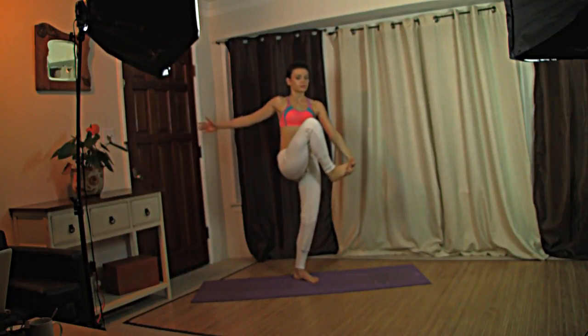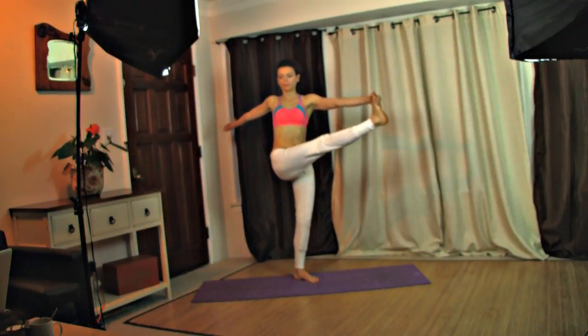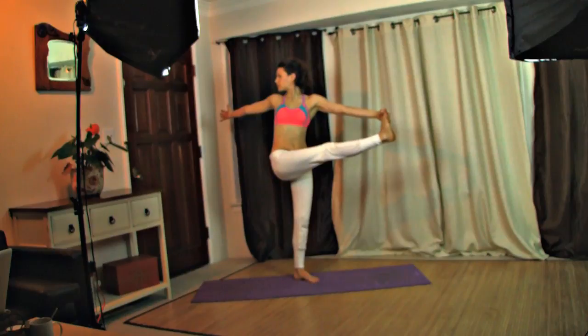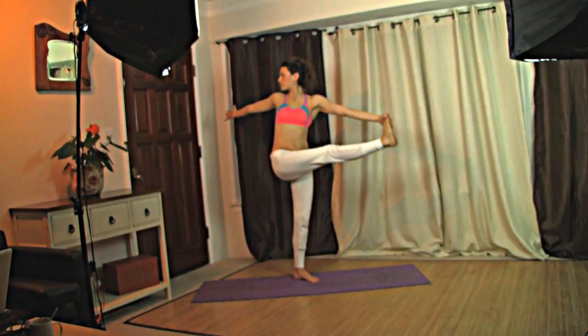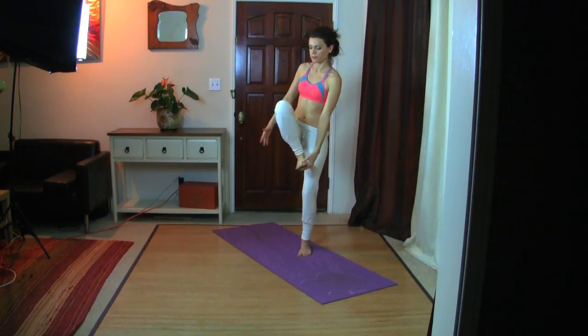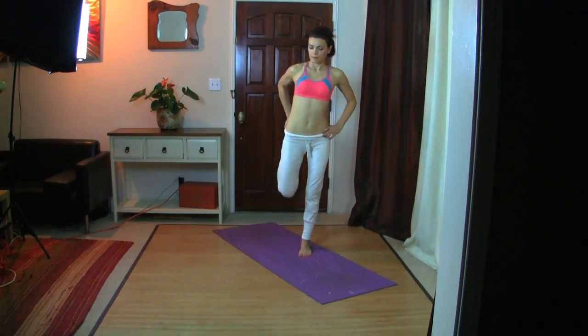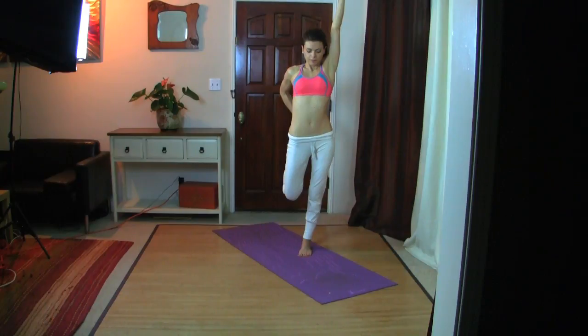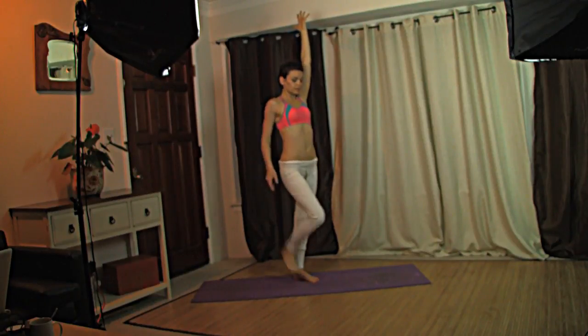Come up to standing. Left knee into your rib cage. Grab your big toe with the opposite hand, right hand, left foot, and slowly look back. Come back to this sequence a few more times. Come back to this balancing if it challenges you. And from here, you're gonna just grab your foot behind you with your left hand, extend the knee down and tuck the tailbone under. Reach up with your right hand and release.